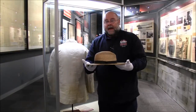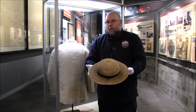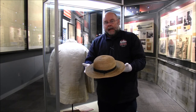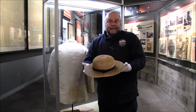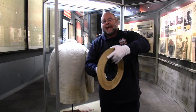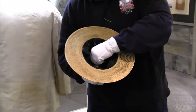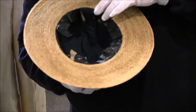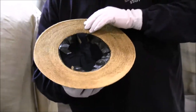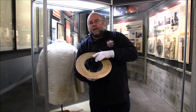The final article that we have of Surgeon Luck is his straw hat. If you'll notice, this one is very finely woven — it's a better made straw hat. Straw hats are very typical for Navy crews, especially during the hot months of the year, and oftentimes sailors would sit on deck and make their own straw hats. If we take a look inside this straw hat, we'll notice that it has a leather hat band and a linen stuffing inside. So this would be a more professionally-made hat. There are no markings inside, so we cannot identify a maker, but odds are he probably bought this in New York before he went on assignment.